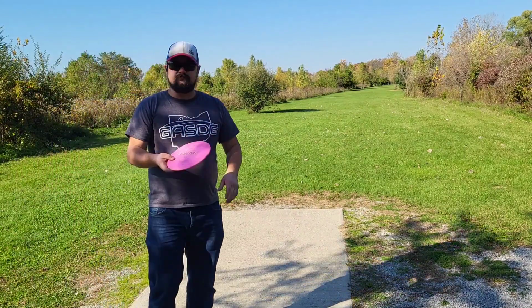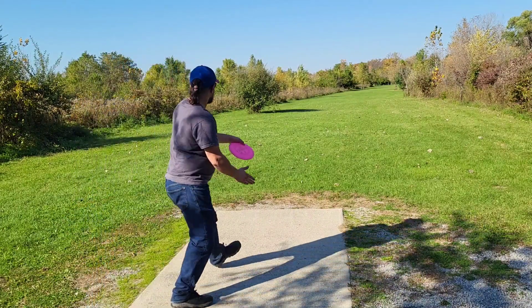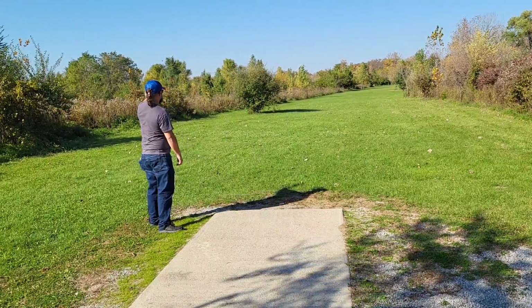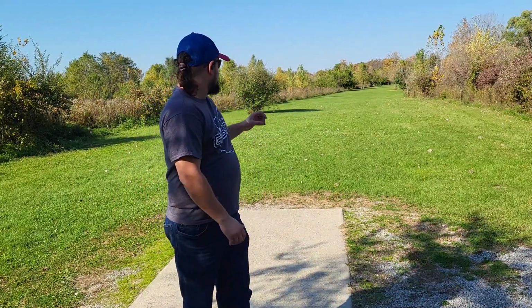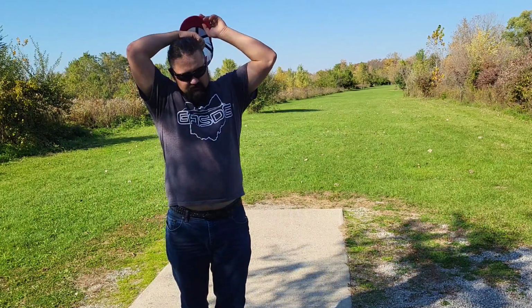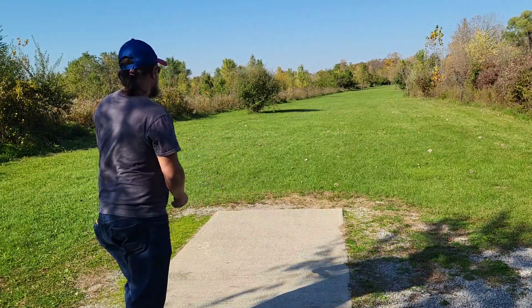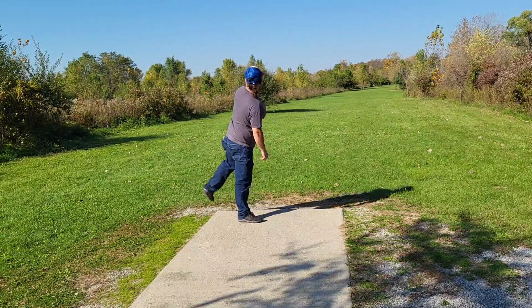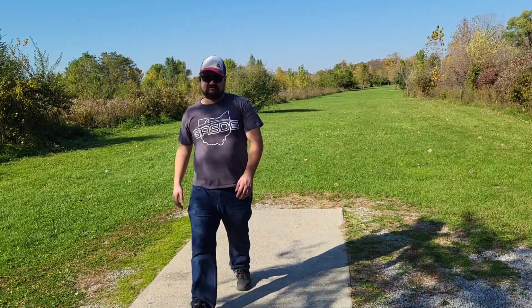Actually, I have my Flippy Maverick. We're going to try it here now. Okay, we're not going to take that other one, we're going to take that flippy one, because that's what I was trying to do. We're also going to throw another distance driver, see if I can get in the fairway. Distance driver. Didn't come back enough, but that's close to what I wanted. So, let's go see what all those are.